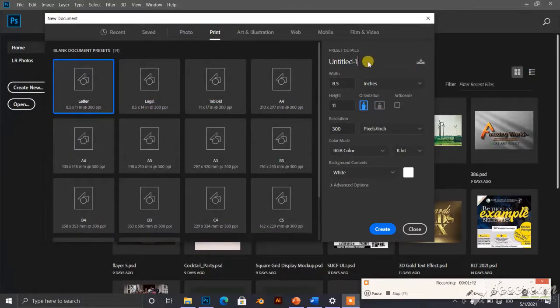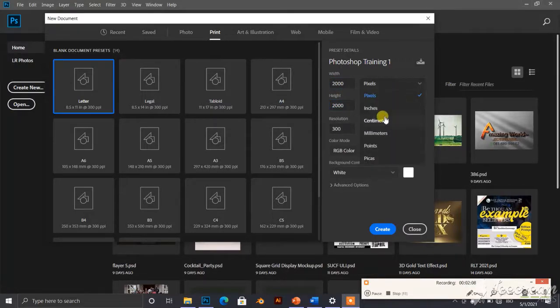Then we'll give the name of our file, say Photoshop training 1. Over here, the units that we'll be working on will be pixel. We have different units over here, but we'll be working on pixel. We'll choose our width to be 2000 and our height to be 2000 also.